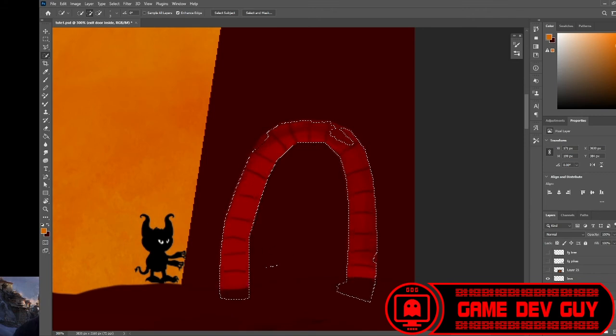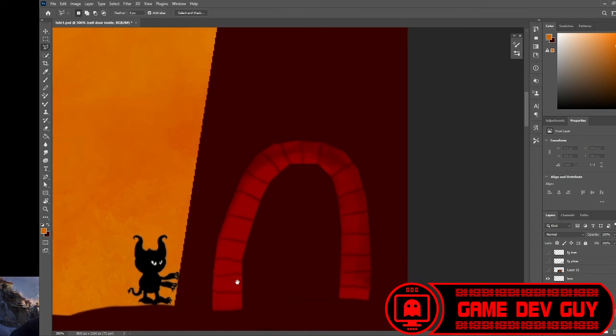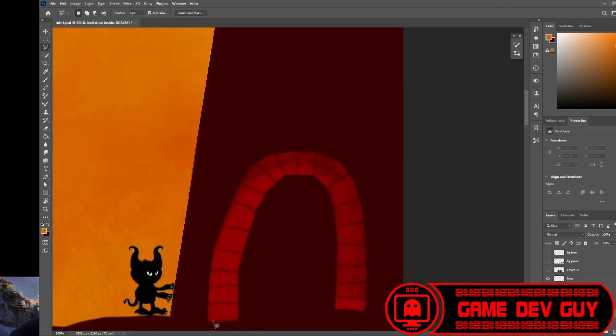The inside's going to be behind the outside. Alright, let's just create a rough, just a bit of a clip for the gradient.